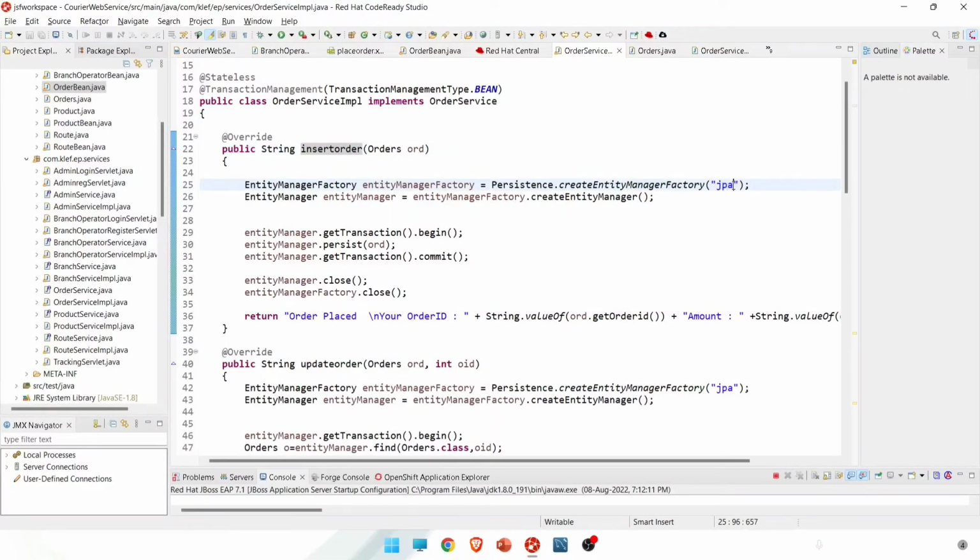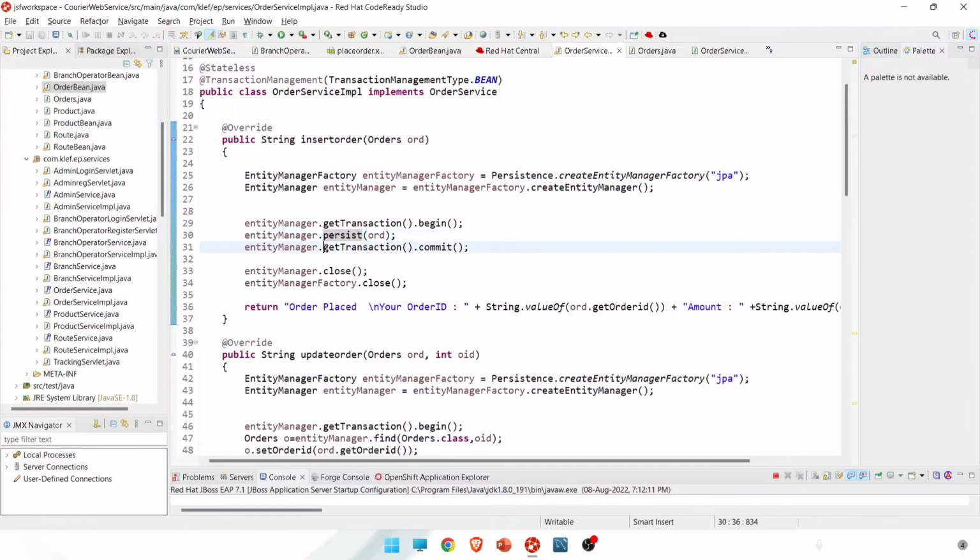We have to set your JPA database data source as non-JTA type, and then choose MySQL and test your data connections. You then start your transaction with dot begin, then use the dot persist method, which just inserts this order record into the table.